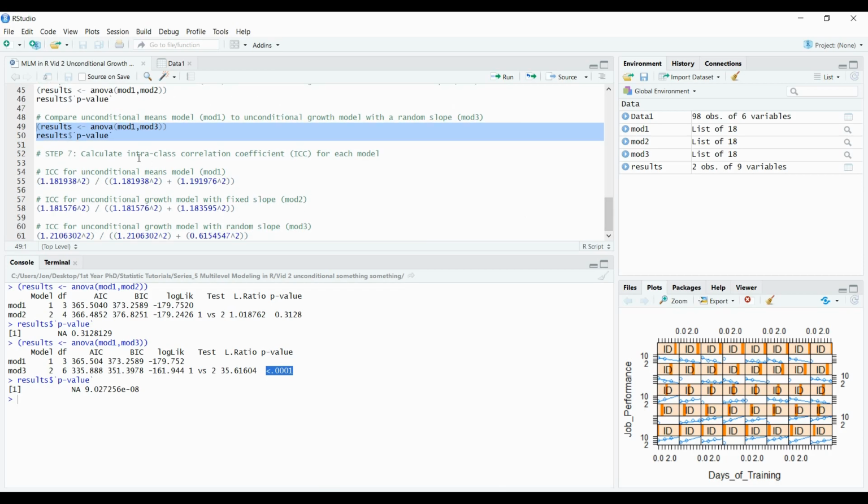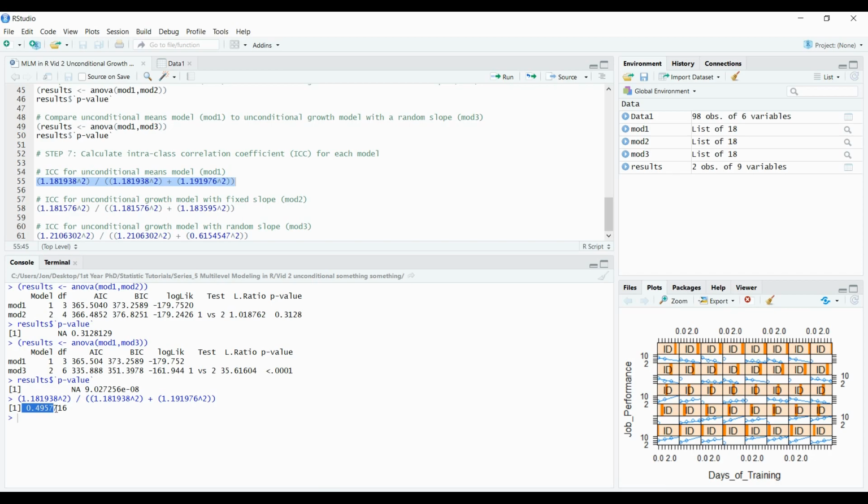So the next thing we could do, as an option, is run these intraclass correlation coefficients to see how much we are accounting for clustering within our model. As you might recall from the first video, I've included all the values here just to save time. If I run the ICC for the unconditional means model, it was about 49. What it's pretty much saying at this point is that there's a lot of clustering taking place in this data. That's why we decided to do a multilevel model, because the ICC is really suggesting it's a good idea. The next thing we can do is run the ICC for the next two models. I want to do this to show you what happens once you include a slope within your model, to see how much this ICC value could change.